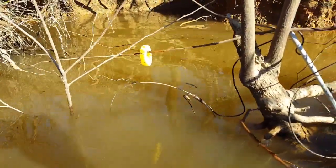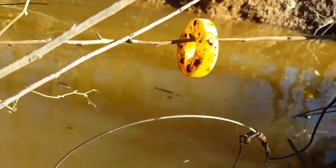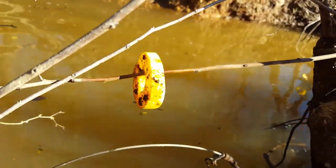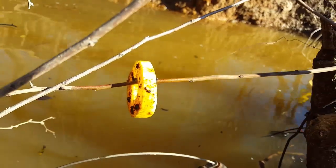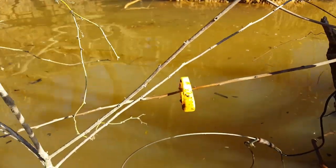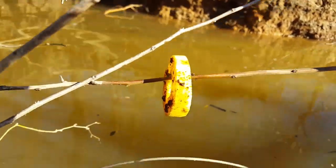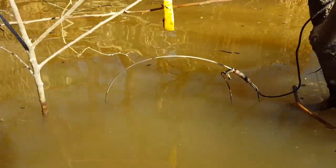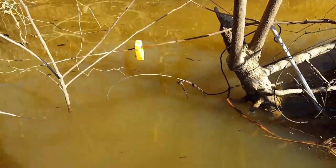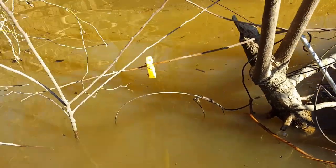Okay, here's a good illustration of my lure donut that I've been doing. You can see that's a slice cut off of a Walmart pool noodle. Just think about how many of those you can cut off of one noodle that you can buy for a dollar or so. It soaks up the lure like a sponge. It's easy to hang or suspend on a stick like that. And you can see I've got it directly over that snare that's hung in the water. I've added a little bit of fence in there. So the idea is the beaver smells the lure, comes swimming along and gets caught.